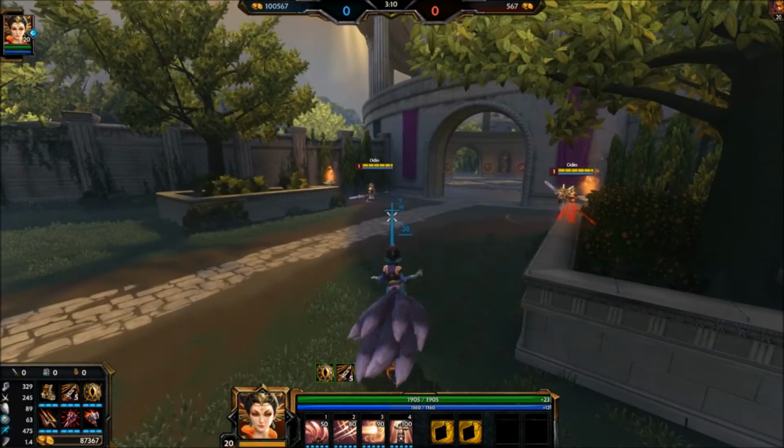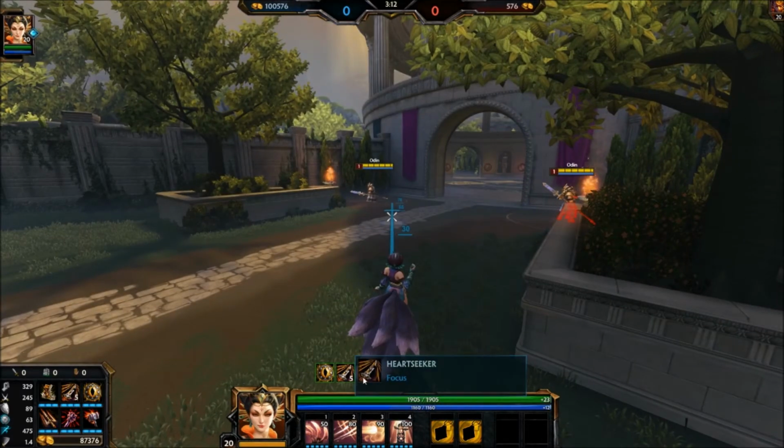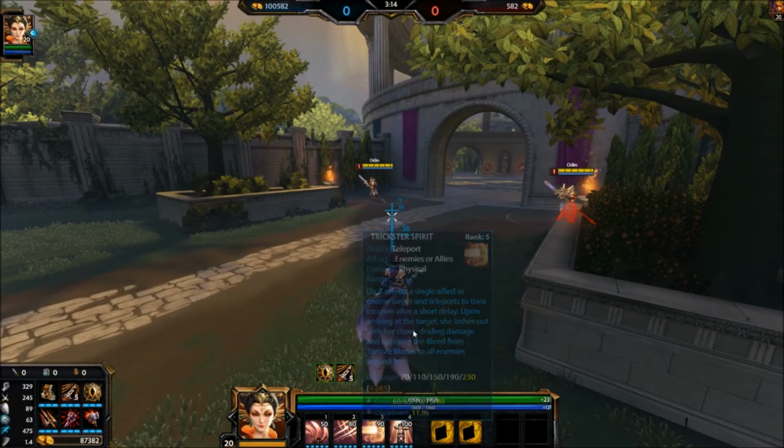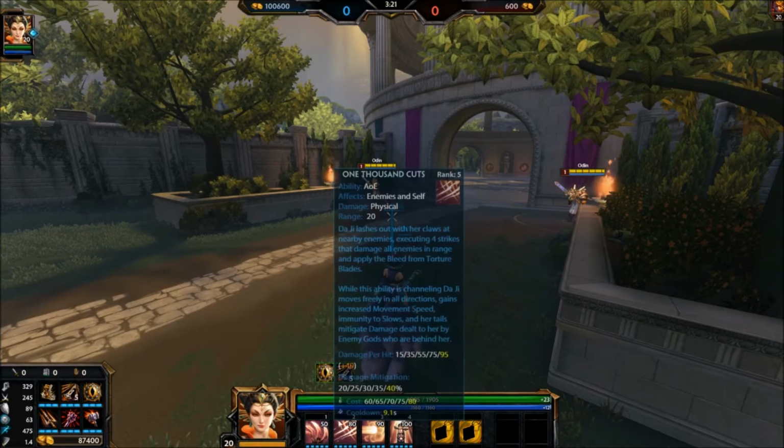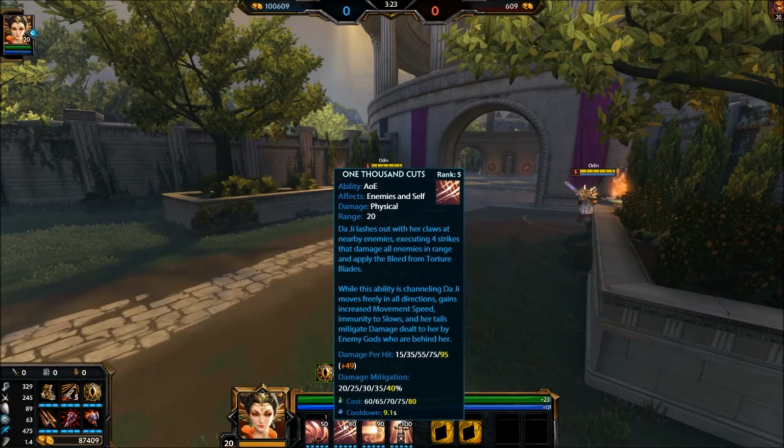So first, you're going to want to use your 3. You build Heartseeker up, then you use your 3. This will get you behind them and then proc Hydra's. Because Hydra's is unlike Polynomicon, it doesn't have a cooldown. You'll then use your 1, you'll use your 2, and then cancel your 2 and auto attack again.